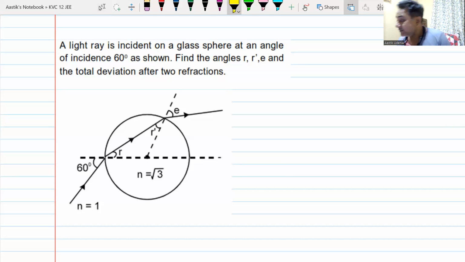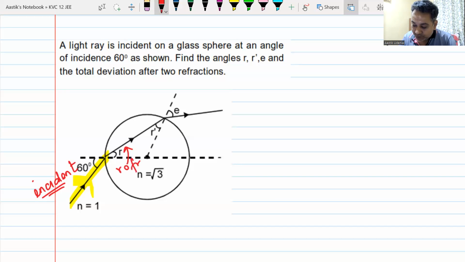Which is the initial ray here? Tell me. This yellow thing is the initial ray. This initial ray is also known as the incident ray. Do we understand this? Please raise your hands, because we will see this terminology just after now. This first ray is the incident ray. The second ray which has gone inside is known as the refracted ray, and the third ray which has come out, since it has come out, is known as the emergent ray.